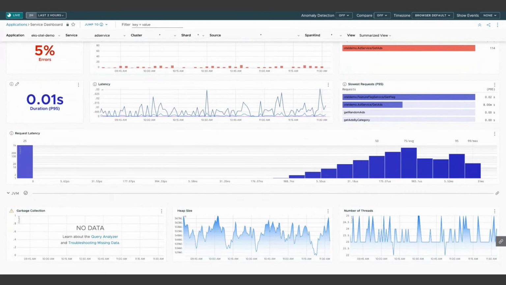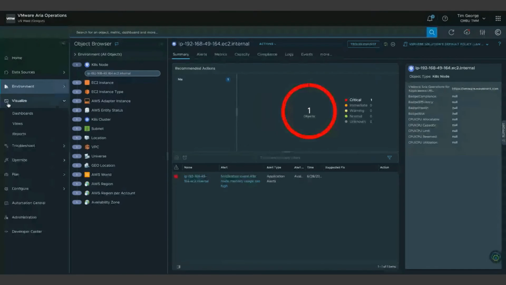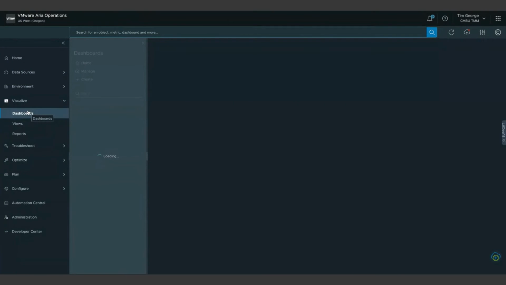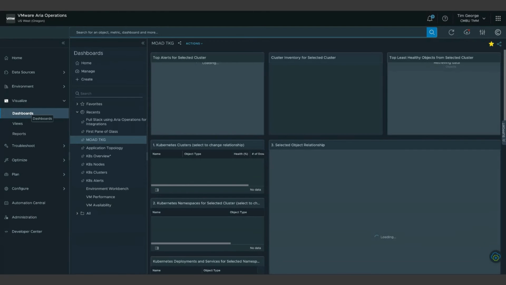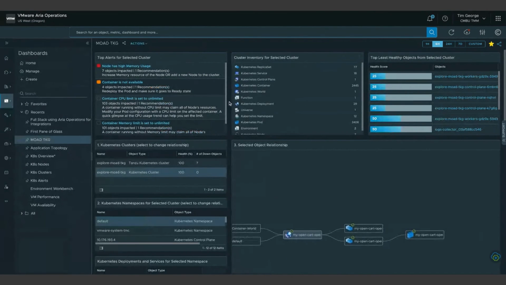One last thing I did want to talk about real quick. I'm actually going to go back to that dashboard we were just looking at, and this is where I'm going to change it over, and we'll give it over to Nico here in a moment. This is that Kubernetes dashboard we were just looking at, and hopefully we're seeing the right tab. Nico, were you seeing the right tab?